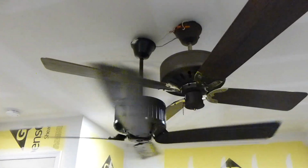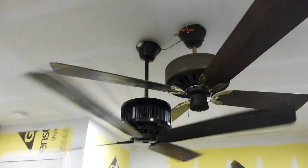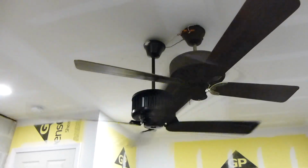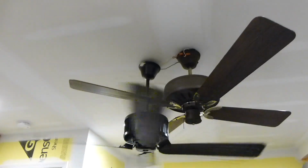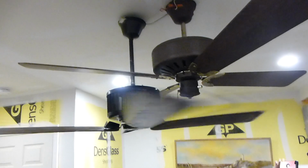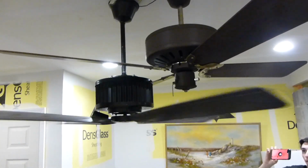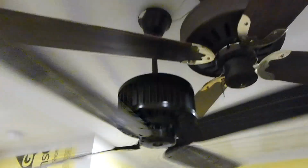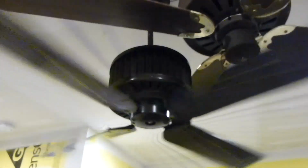The blades are bent in some way. I don't think these were handled very well by the original person who took them down. So you can see one blade is like sagging lower than the rest of them. And one of them's bent up. And again, it does hum with the solid state, but not that much. It's very tolerable.